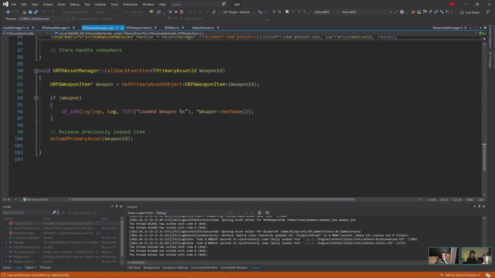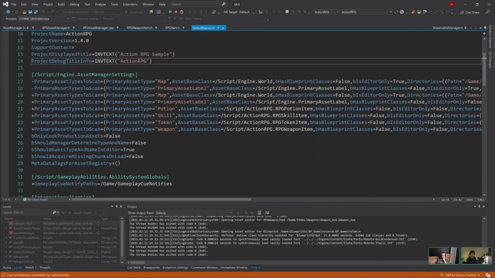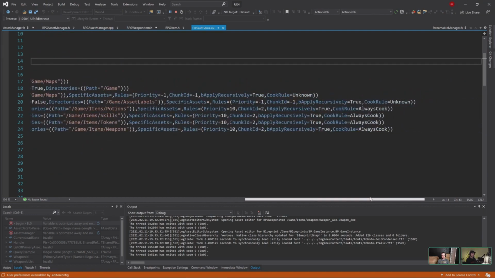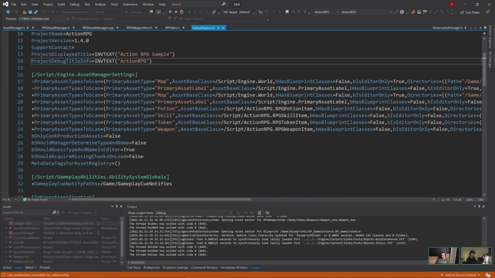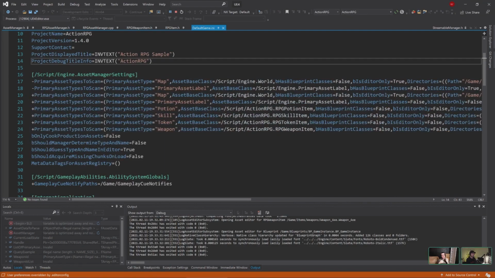I think it's about it for the C++ side of it. Oh, one other minor thing. So this is what the settings end up looking like in an INI file. It's actually sometimes easier to read the asset manager settings in the INI, just because there are so many fields. So you can use the in-game interface to get you started, and then you can just go into the INI and change a few things. You would have to restart the editor if you do that, though.